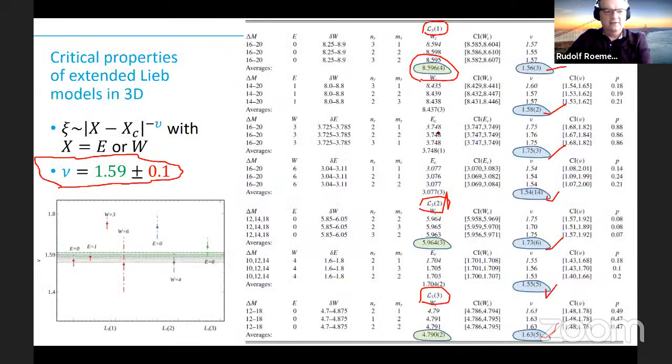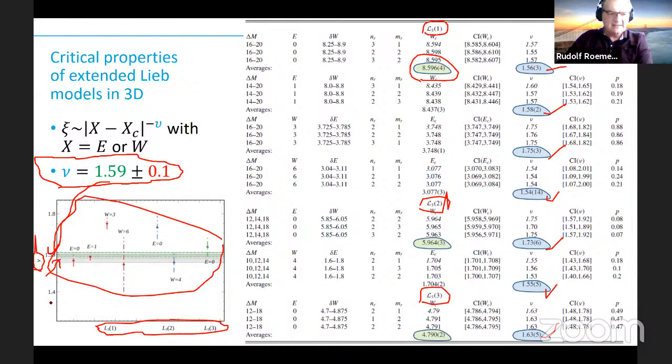Okay, so we have done all this lovely stuff. Oh, by the way, I should tell this here. So then we're looking at how the critical exponent looks for the models on a roughly arbitrary scale. Just put them all in. And these, the green dashed is the current accepted value, the Slevin-Ohtsuki value. And the gray one is another estimate that people have done based on multifractal analysis. And you see that our results roughly cluster around these things. Scale here is from 1.4 to 1.8. So within the accuracy of our calculation, we cannot say that anything is systematically deviating from the normal Anderson model. It just seems to be the same.